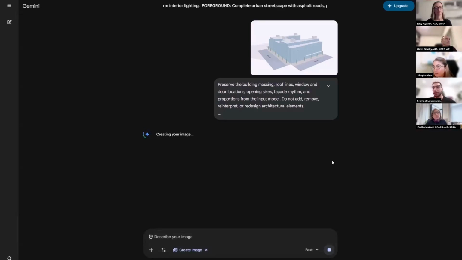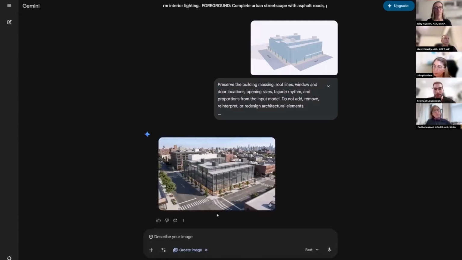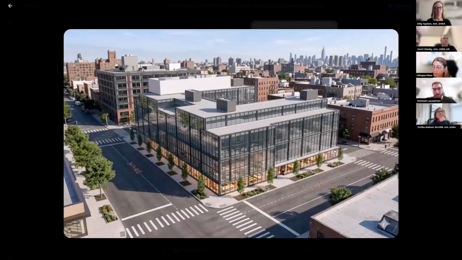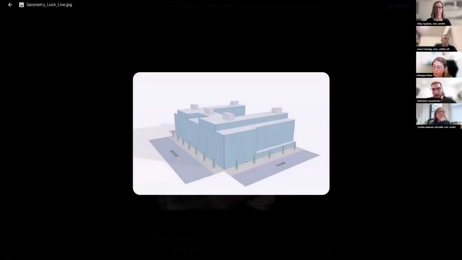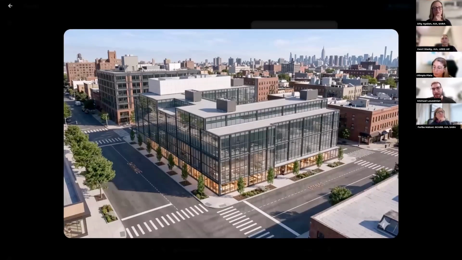The beautiful part of this is you could do a really hard rendering that's very realistic, or something conceptual and more of a sketch style, depending on where you are with the client and what you want to show them of the design. Just from dropping in the prompt and the photo, we already got a pretty one-to-one geometry photo of the model that Olympia provided for us.